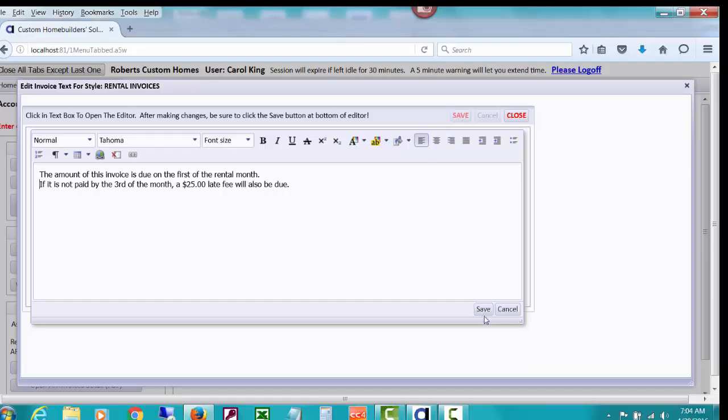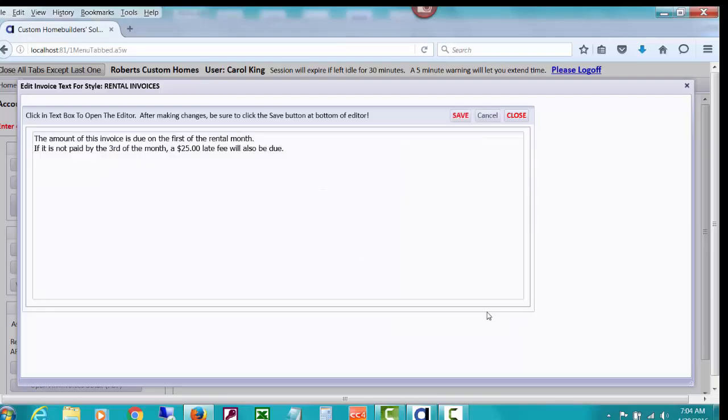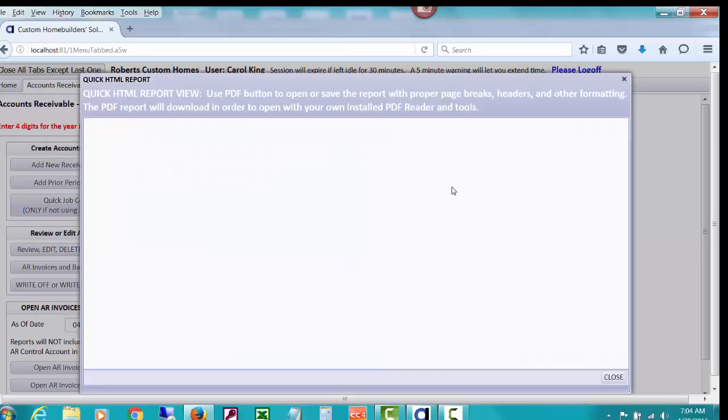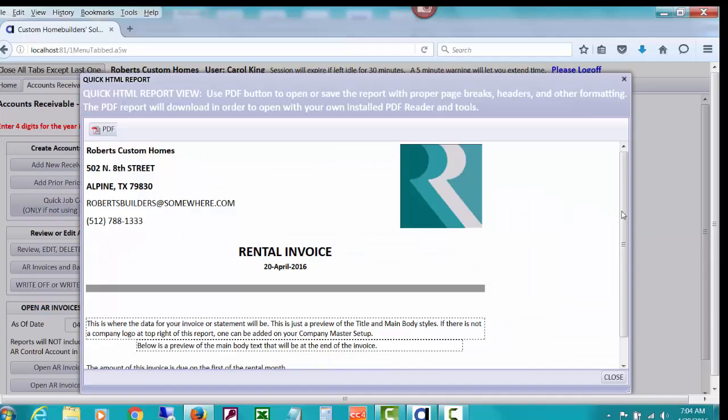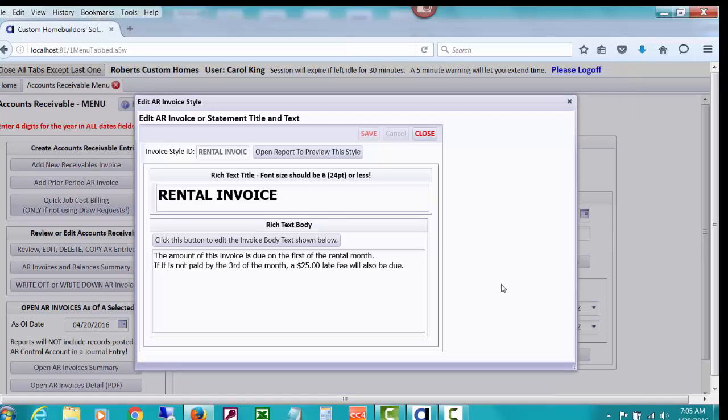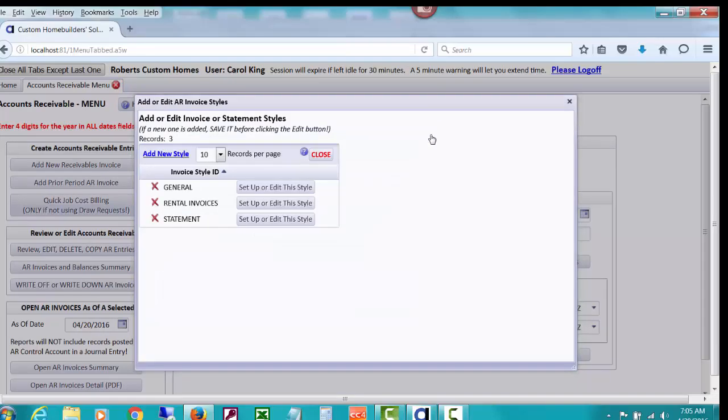Once you have the rich text box open, you need to save down here, and then CHS automatically saves the whole record for future use. And I could open to preview this, and then of course send it to PDF to look at it better. You can see I have 2 lines now at the end of what I decided to put on the rental invoice. I was just putting some verbiage about when it might be due and some late fee we might charge, just playing with it. Of course, you could do anything you want for your type of invoices.